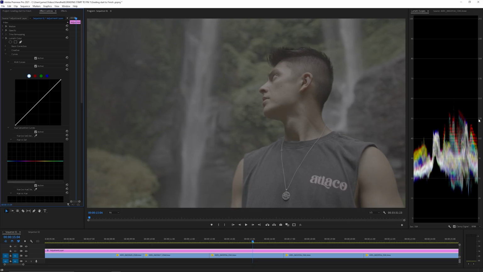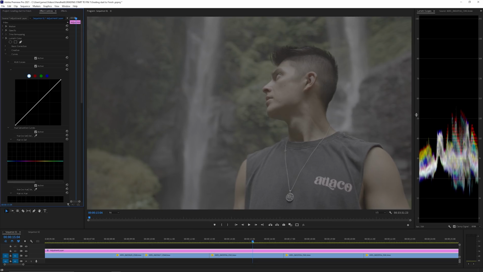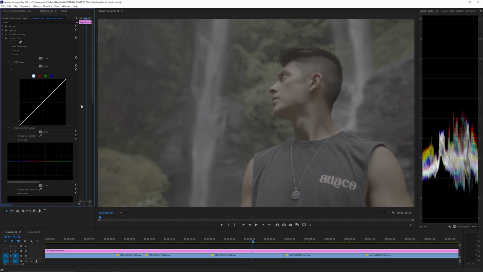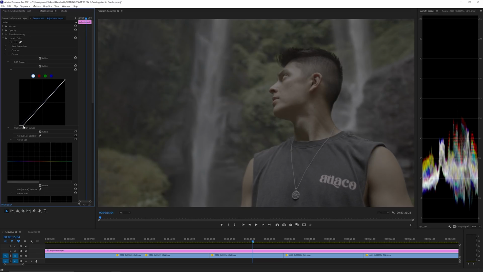I've obviously got my scopes over here so I can see what we're doing scientifically to the frame. But first up, let's go over to our curves and let's add a bit of a cheeky gamma curve to this shot. So first things first, I'm going to pull down my blacks. I'm not going to go mad because I want to actually keep my blacks somewhat lifted at the bottom there. So let's go with, actually that's probably a little bit too much. Let's bring them back.